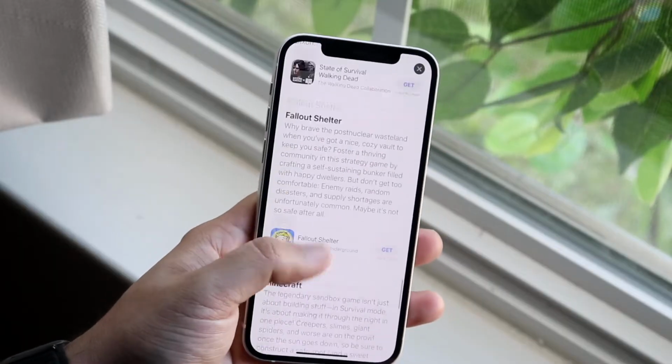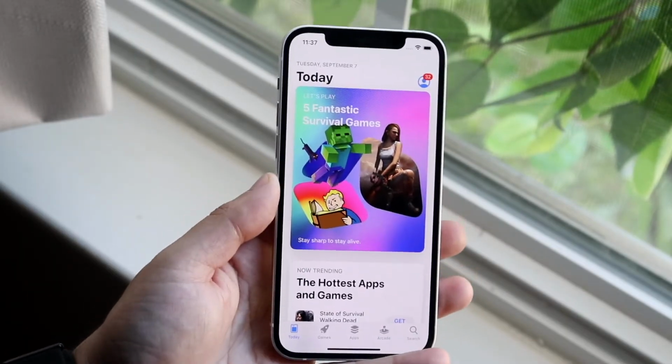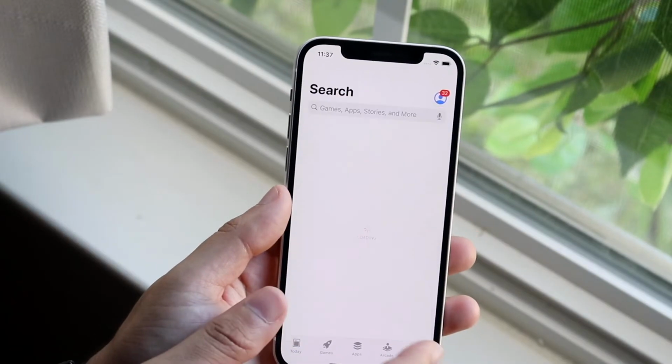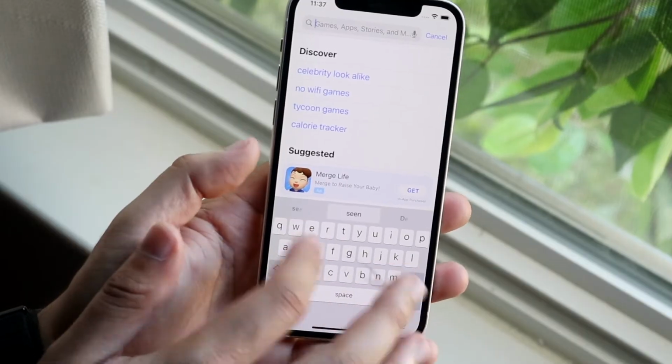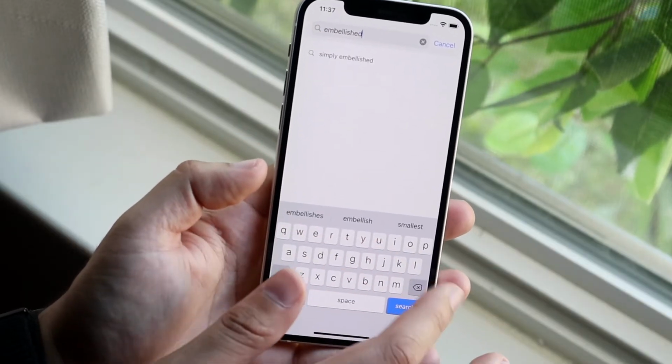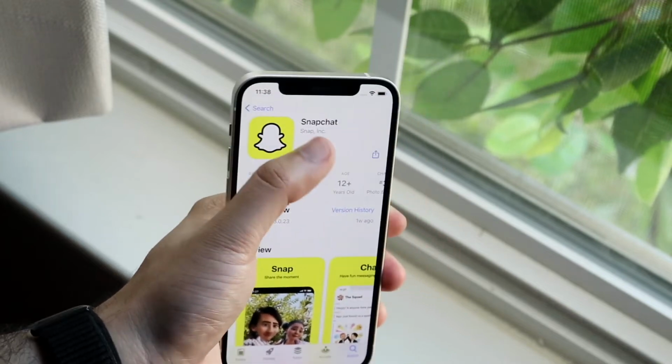Now, the last thing you can do, which typically fixes it for some people out there, is to make your way over to your App Store or Google Play Store again. You want to click on the search tab right here, and type in Snapchat like we've talked about before. So type in Snapchat. You want to go ahead and update your Snapchat app. So you can see I have an update available.